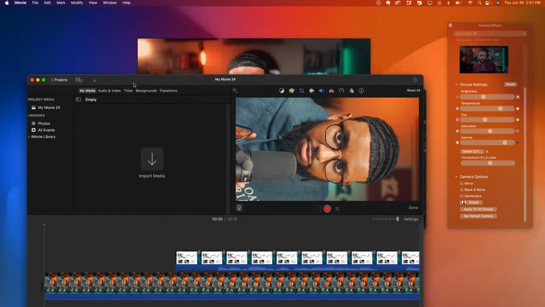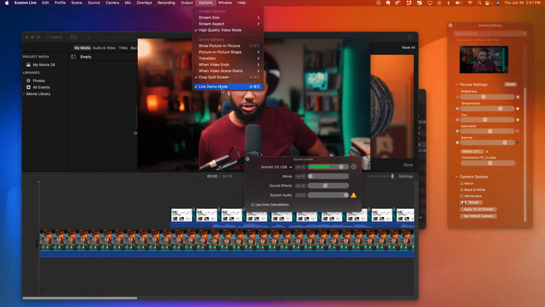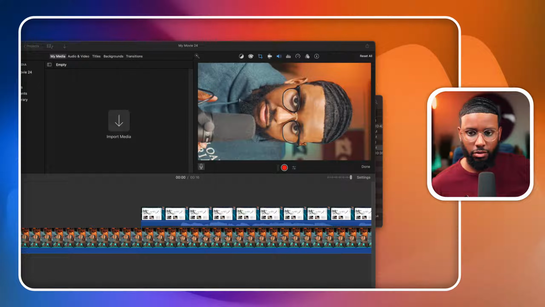So let me hop out of live demo mode real quick. Let me come back to Ecamm. Options, live demo mode, and do the screen share. Let's see if it plays now. It may not.